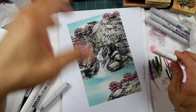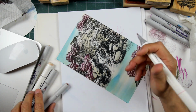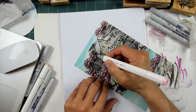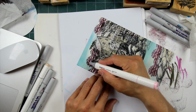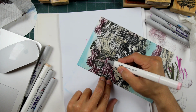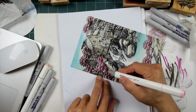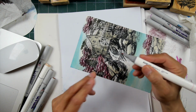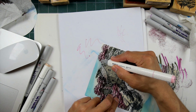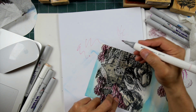Okay, I'm not going to be able to blend these in so much. This isn't like Yupo paper or glossy cardstock, where it's going to move around too much. So as I get darker, like this one, if I don't want certain areas to be real dark, then I won't use as much. But I have a secret weapon, too, because I have the paint pens that I'll be using in here. Those are lighter than these pinks that I'm applying, so I can bring my light back into it if I've over-colored something, or I just want some additional tone.